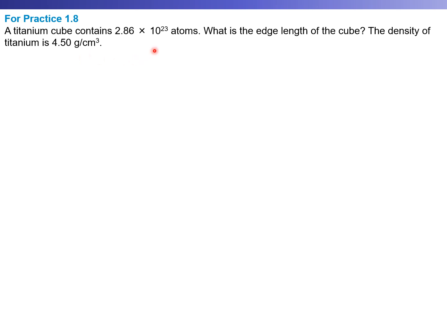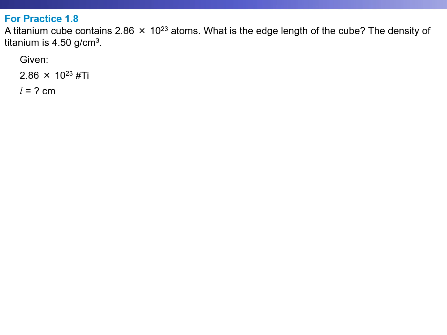Now I know that we've got grams here, we have atoms here, but we've already done a number of problems where we know the pathway to get out of grams and into atoms, and then this little bit right here will tell us how to get out of grams and into centimeters cubed. So I always like to start writing down what I'm given. The thing that I'm given are the atoms of titanium. So I've got 2.86 times 10 to the 23rd atoms of titanium, which I abbreviate with the hashtag and the symbol of the element. And I'm being asked to come up with the length of the cube, which I'm designating with the letter L, and we need to find out how many centimeters it's going to be.